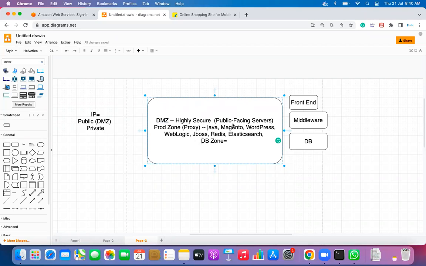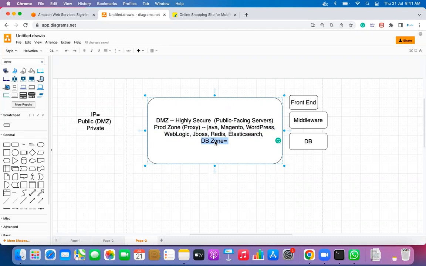That is the same thing I was explaining. Once again, I'll let you know. The servers which are supposed to have production traffic directly from the internet are kept here because there are two types of IP addresses associated, public and private. Every single server will be accessible from the internet directly. The servers which are required to access the internet, but which no one from the internet is allowed to access, are going to be kept inside the prod zone. The third type of servers are known as DB, where no internet is allowed.